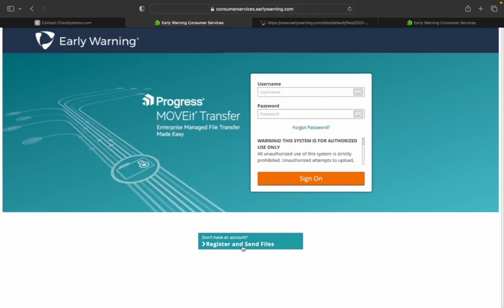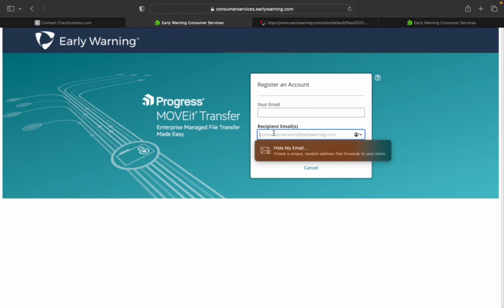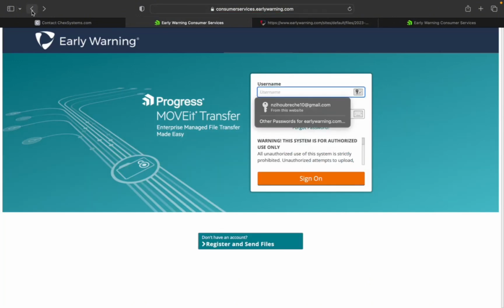You are going to register if you don't have an account. You're going to enter in your email, and then you remember what I told you to copy. You're going to enter that there, and then you're going to register. Now, I created a quick little account for you guys so I can show you how it looked inside the portal. So 1 second.